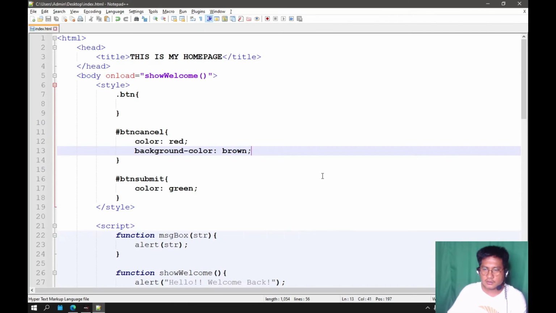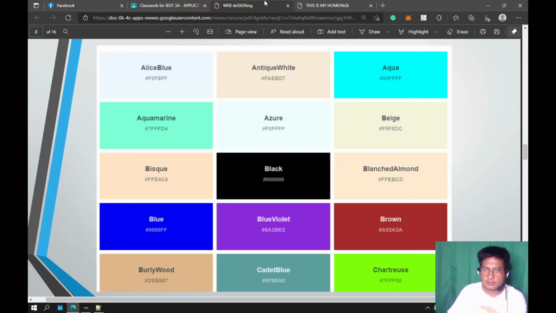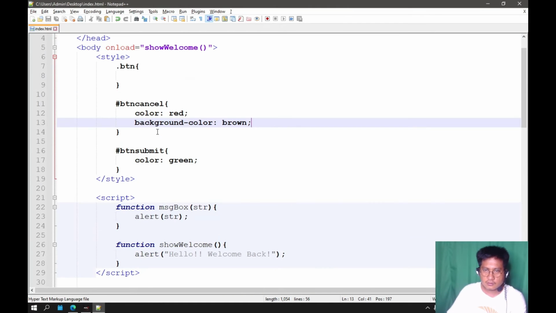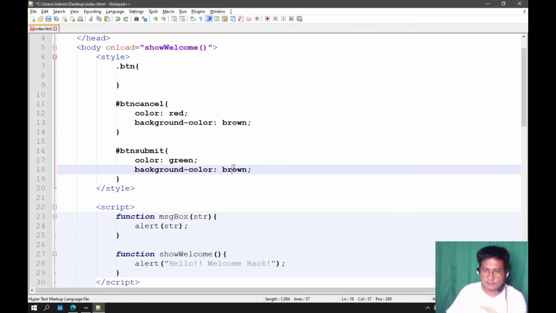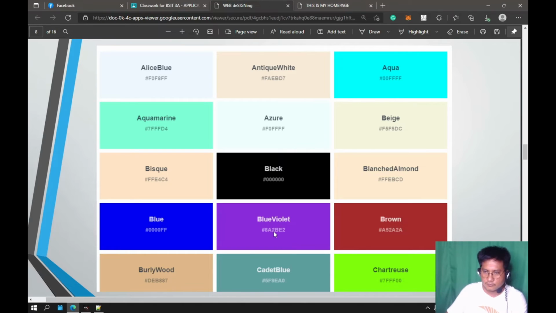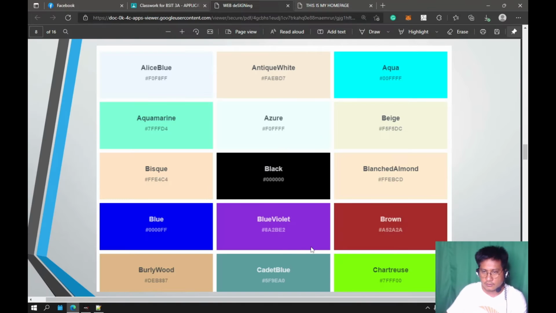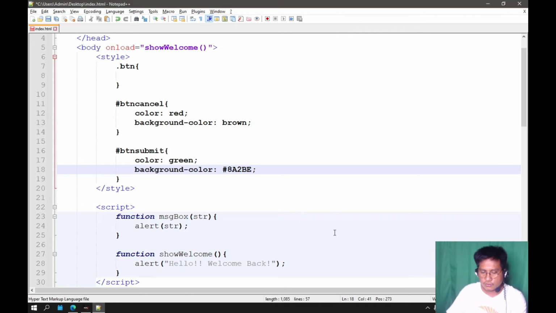Okay, that works. And how about we use the hex code for blue violet, which is sharp 8A. Okay, so for the other button, we will have sharp 8A, 2B, and then 2.